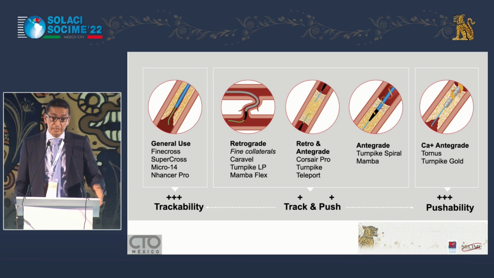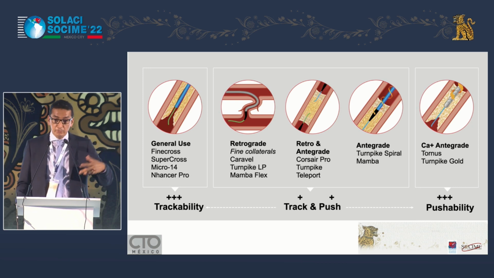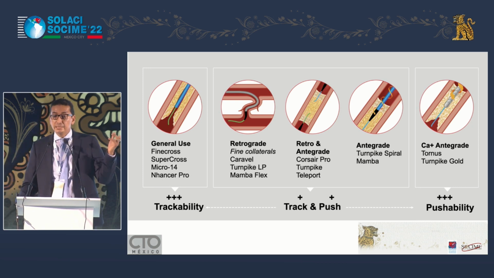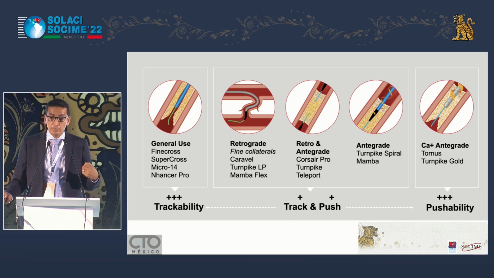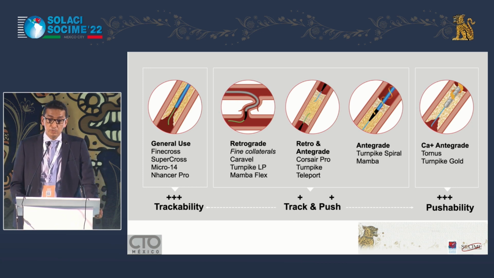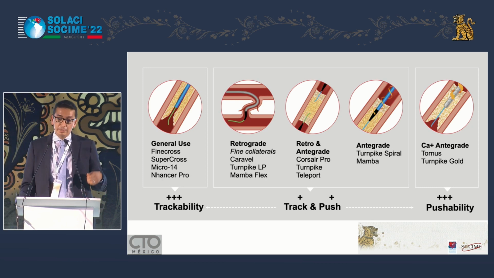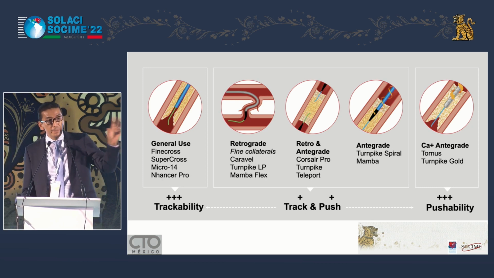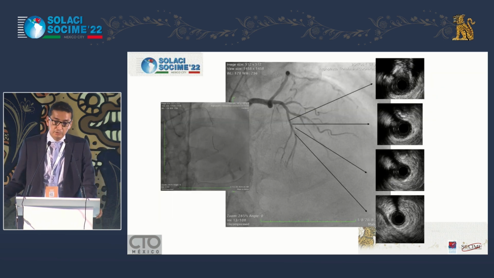Si quiero avanzar por vía retrógrada, evidentemente están los catéteres diseñados para esto. Si tengo un abordaje anterógrado retrógrado y que voy a finalizarlo por alguna de las dos vías, son catéteres que están adaptados para cualquiera de los dos aspectos. O si tengo mucho calcio anterógrado como el Tornus, que vean ustedes qué características tiene, que tiene mucha más pushability, pero menos tracking o menos navegabilidad dentro de la lesión, como pueden ver ustedes.